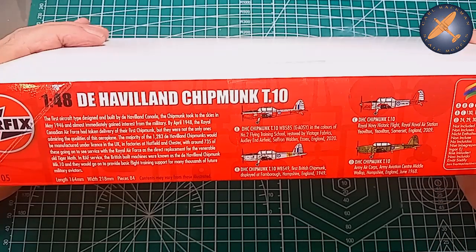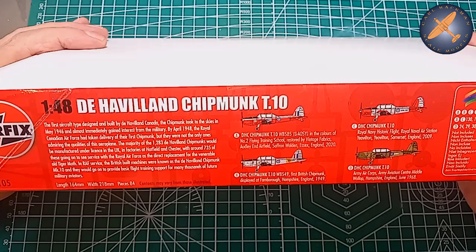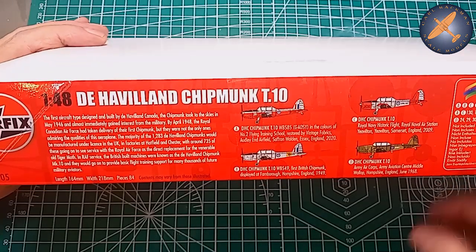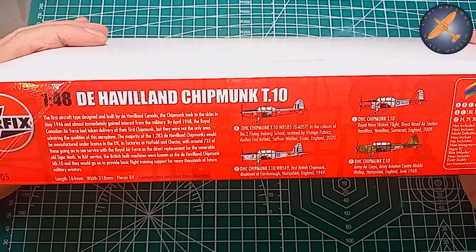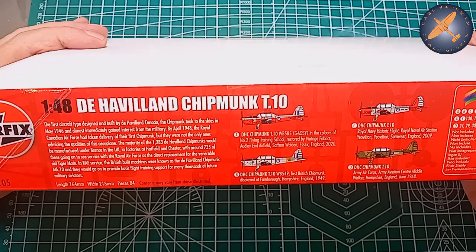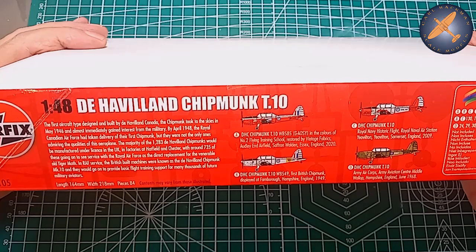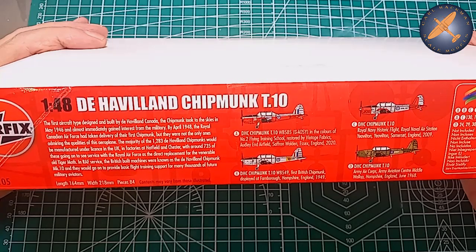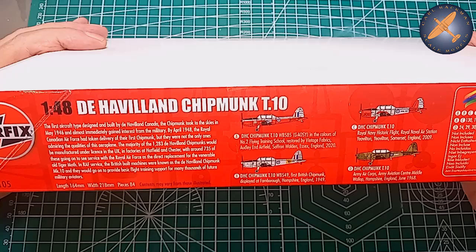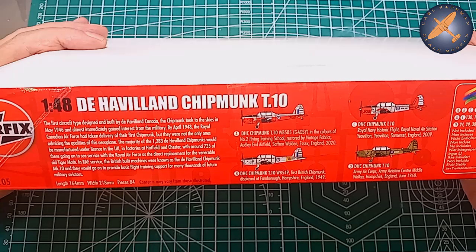It says the first aircraft type designed and built by De Havilland, Canada. The Chipmunk took to the skies in May 1946. So obviously it was after the Second World War finished, and almost immediately gained interest in the military. By April 1948, the Royal Canadian Air Force had taken delivery of their first Chipmunk, but they were not the only ones admiring the qualities of this aeroplane. The majority of the 1,283 De Havilland Chipmunks would be manufactured under license in the UK in factories at Hatfield and Chester, with around 735 of these going to service with the Royal Air Force as the direct replacement for the venerable old Tiger Moth.